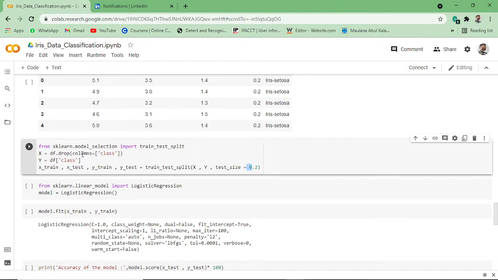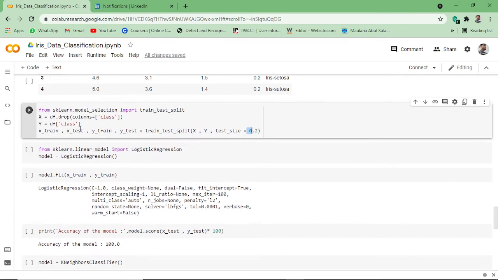We are dropping the column class for generating the x, and we are only storing the class values, such as Iris-setosa and virginica, in y. In x, except the class, all the values are stored. So we are splitting it into x train, y train and the test data in the 80:20 ratio, as you can see here.